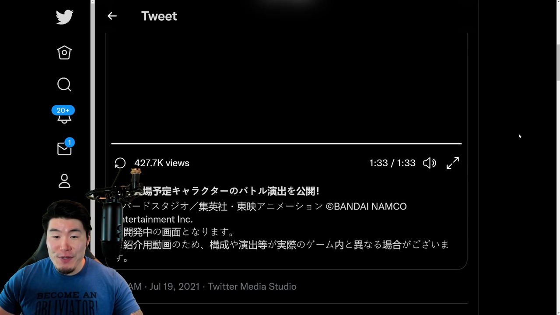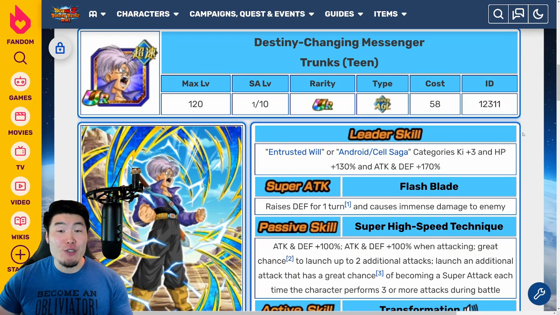Alright, so there is your preview for the upcoming Fizz LR Super Janemba. Now let's move on to the Dokkan Fest AGL Transforming Trunks.